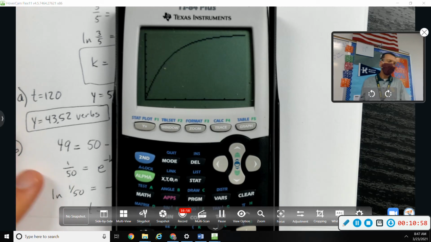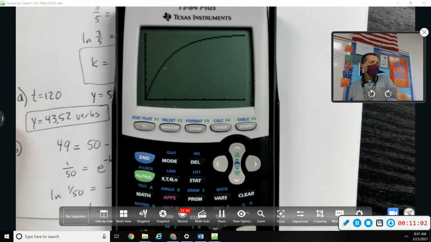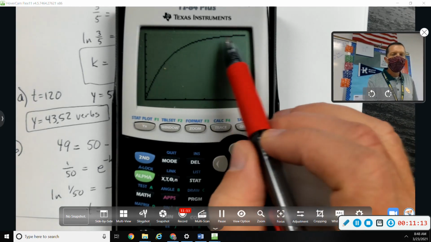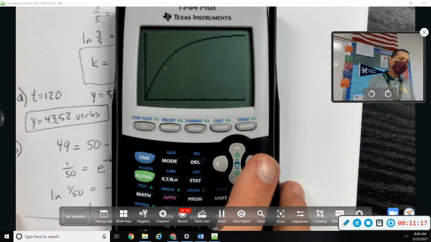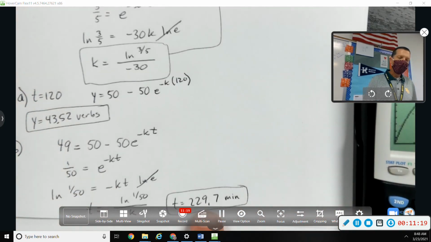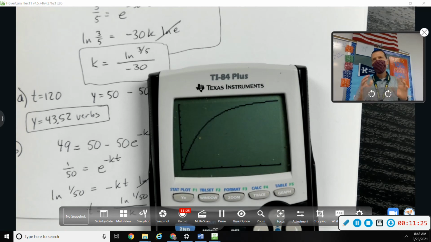It's because there's an asymptote up there. And so if it asked you to find how long it would take to memorize all 50, you would never get there because there's an asymptote. So it's a model, it doesn't work perfectly. Hopefully, by the time there's only 1 or 2 left, you throw the model away and you'd be okay. But that explains why it seems like it really takes 4 hours to memorize that many. No, but that's where the math model breaks down a little bit at the ends.